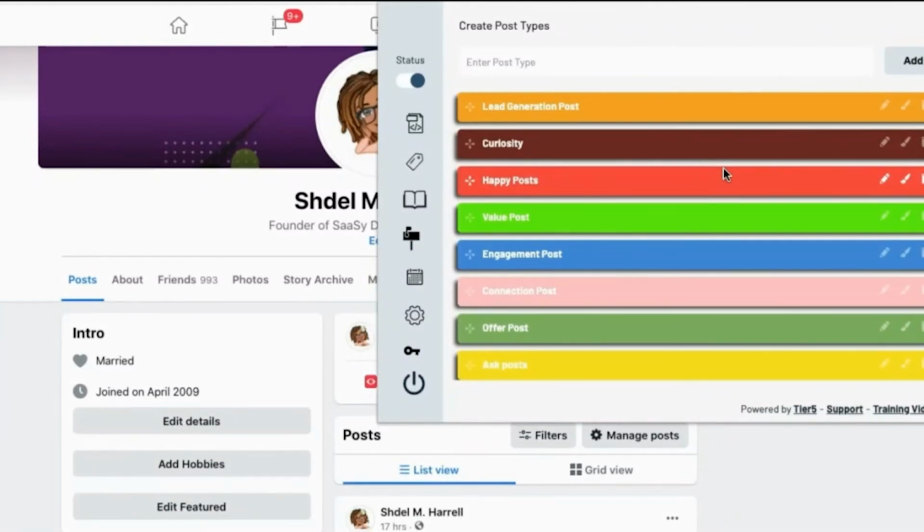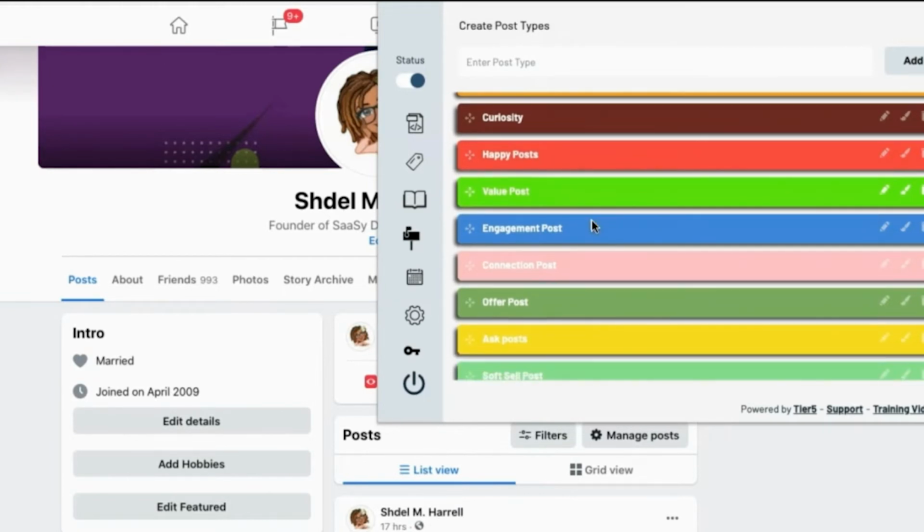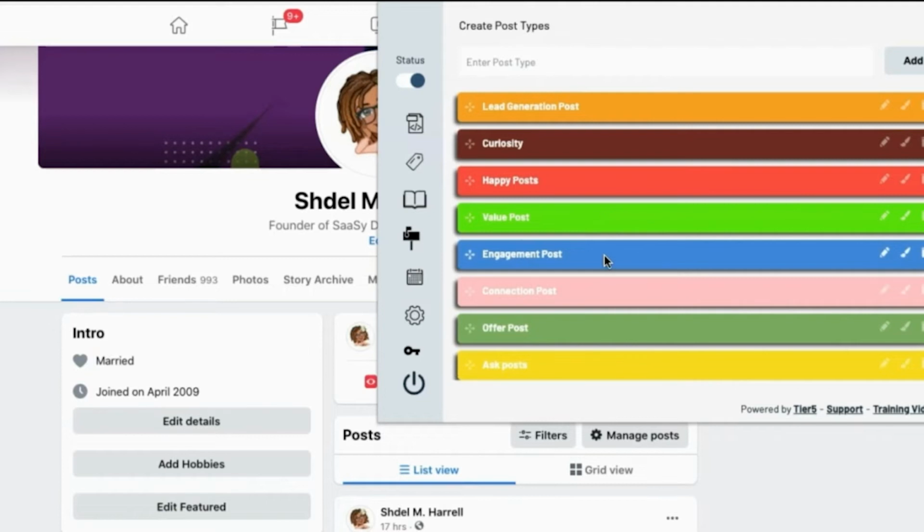So, without further ado, let's jump right in. So now you will see the Genius Scheduler dashboard. Let me just go through each item over here in the menu just to get you acquainted. The first one we have at the top is our create post types. Recall I was talking about a variety of post types. This here allows you to make sure that you're including all kinds of post types.